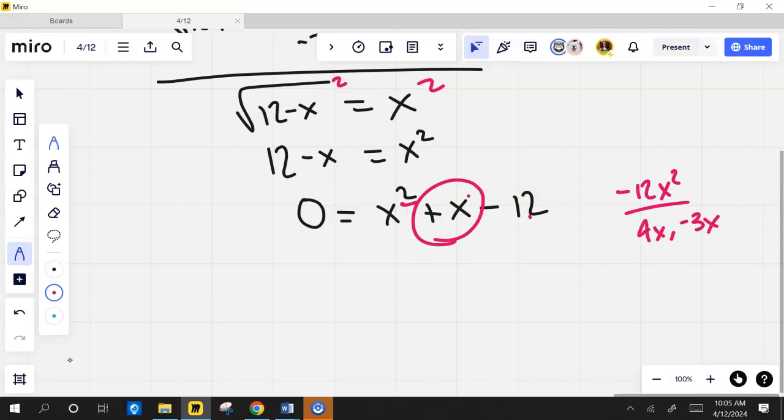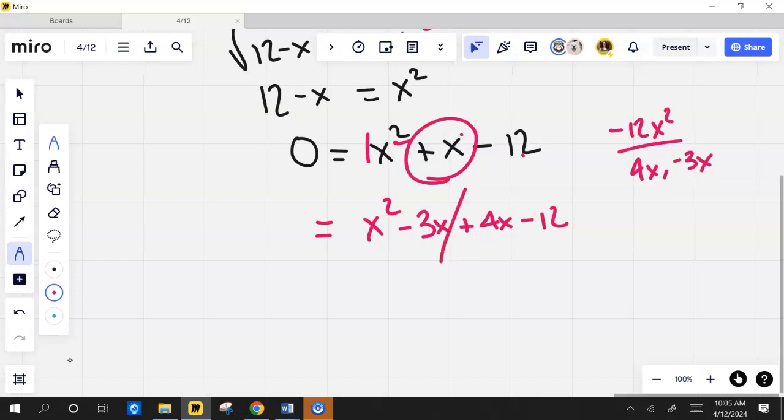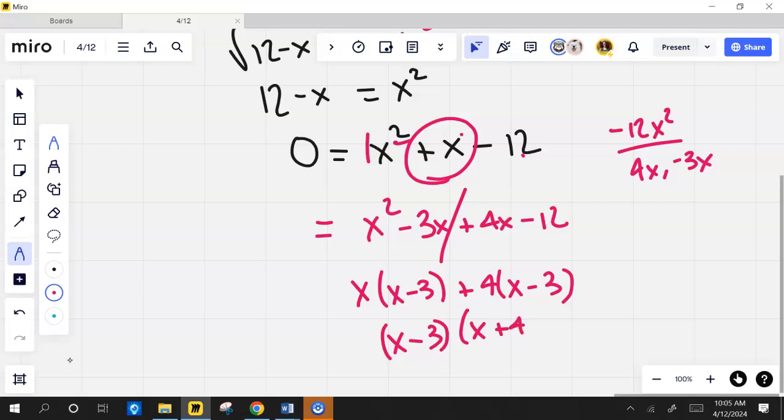And I can even shortcut this one if I want to because my leading coefficient is... But I'll do it the long way for you. I always do my negative first. What can I take out of the first 2? X. What can I take out of the last 2? And so once I get it factored down, it looks like this, x minus 3, x plus 4.